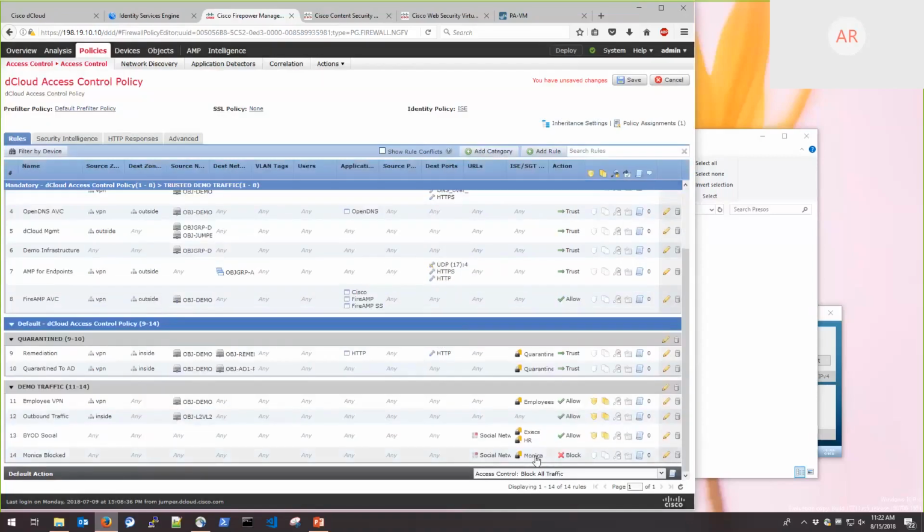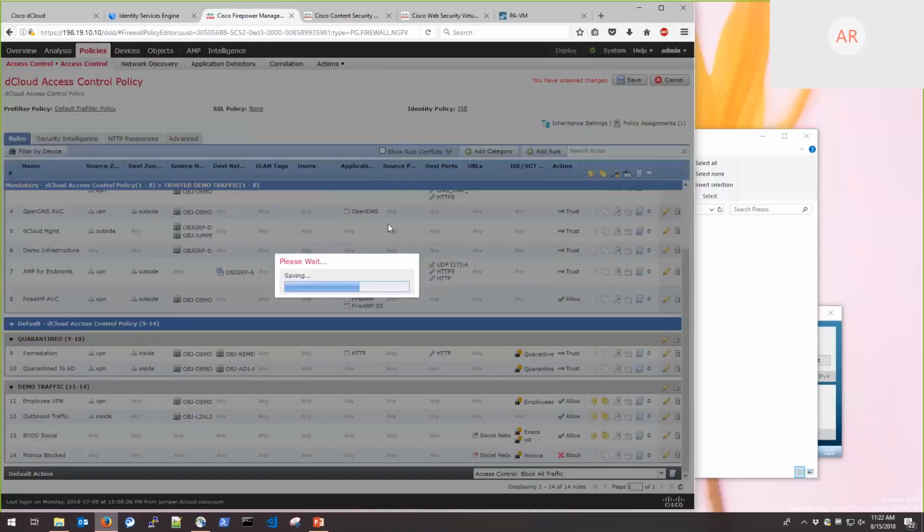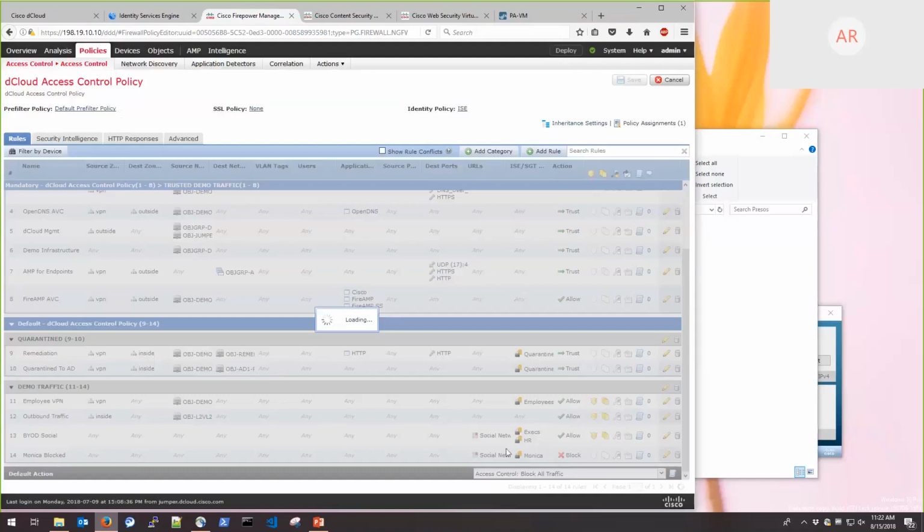And again, how do we map Monica's user to this tag? We would just say if her username is Monica in her RADIUS authentication, then attach her to this tag listed in ICE. Okay, so let's save this policy. That's wonderful. And let's do the same kind of stuff in WSA. So wherever she potentially goes, we'll make sure that the executives or HR are allowed to go to social media, but she's not.